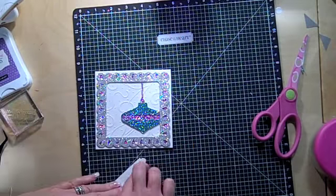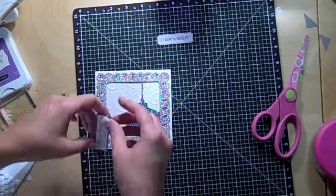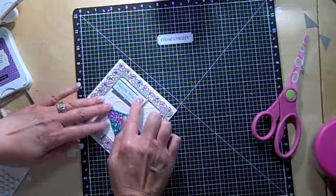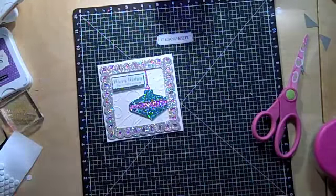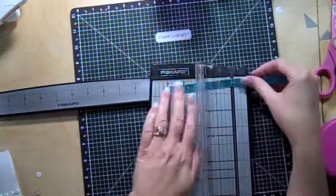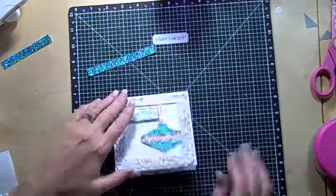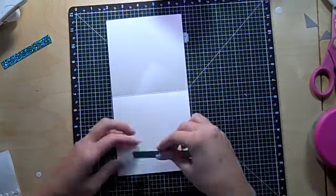It would be a super fast card to replicate. Now, granted, the glitter paper could make it a little costly, but you could go with no glitter paper. You could go with other designs or whatever you needed. Again, all the elements are from the Close to My Heart Art Philosophy cartridge, which is information and a picture that's coming up on where you can get that in just a minute. And finally, I just cut a little strip here to go on the inside of the card. It's not the deepest detail, but it's something, just a little eye catcher, something to put in there.